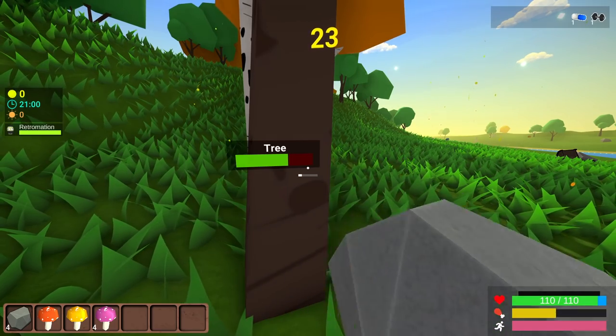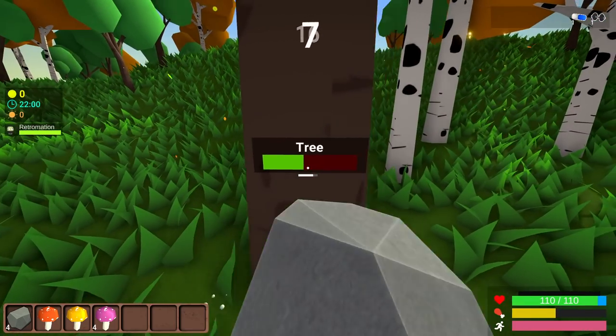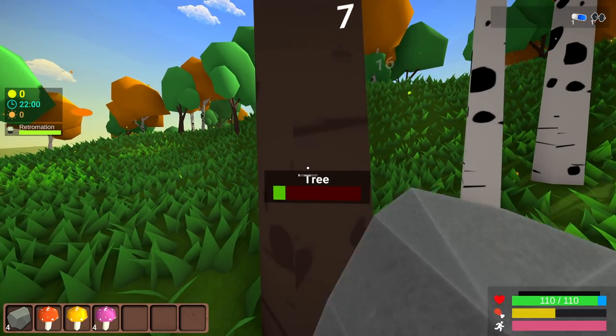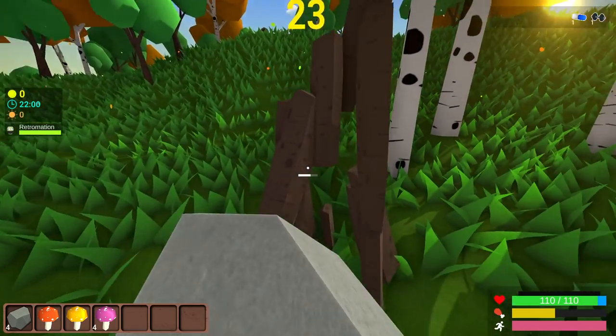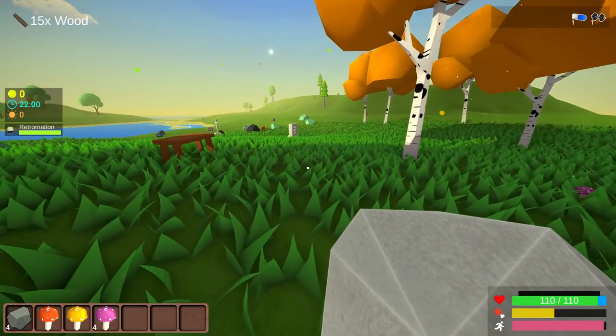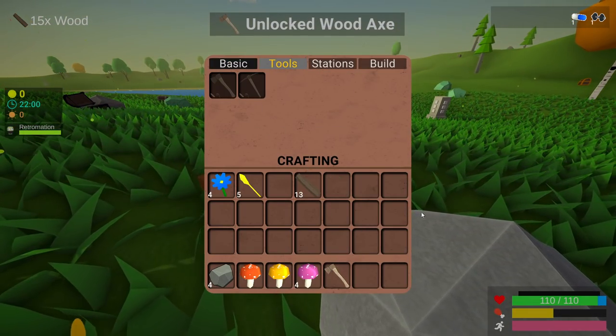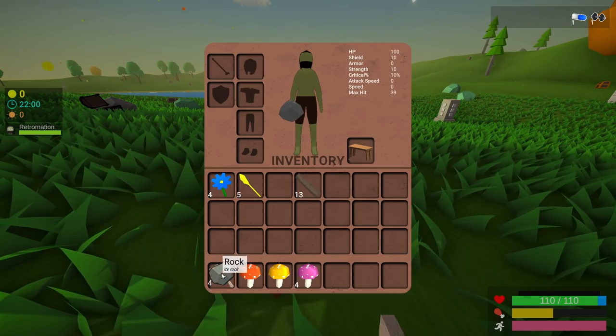Get to work. We do not have the ability to break the birch trees yet, I don't think. I don't know a lot about Muck. I only know the basics here. But I am one. Don't worry. I am one with Muck. We are one. Okay. To the wooden axe we go.